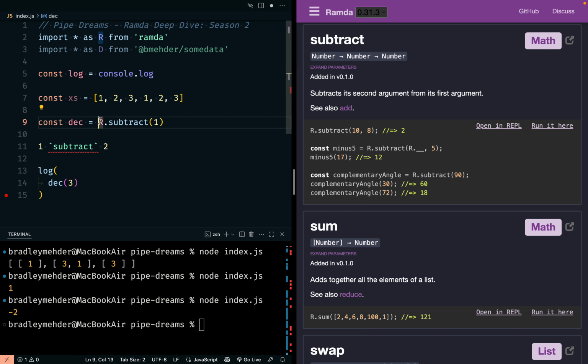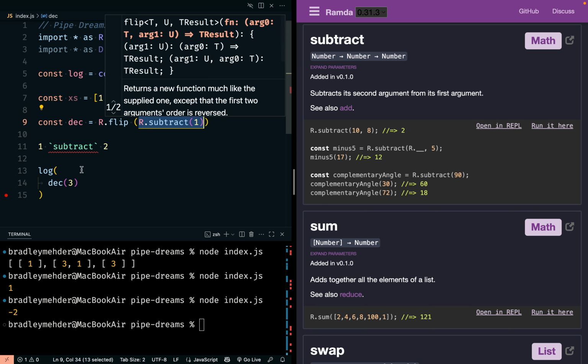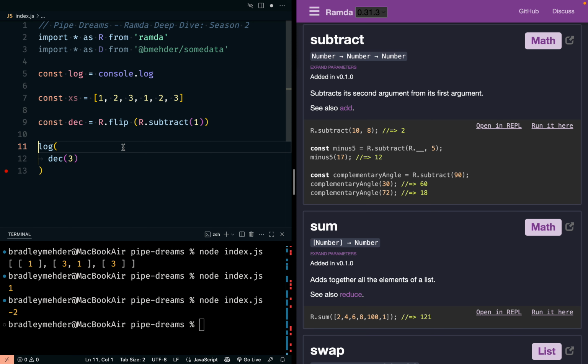So in this case, we could flip the arguments, and then run that. And then we should get a negative number, or not a number, flip. Oh, sorry, I do this all the time.